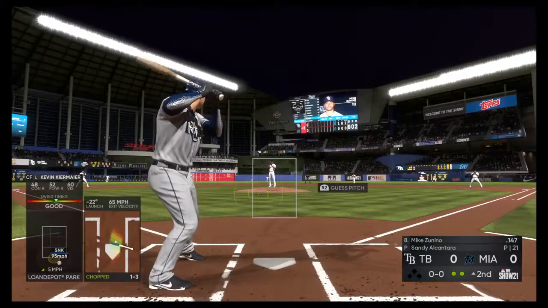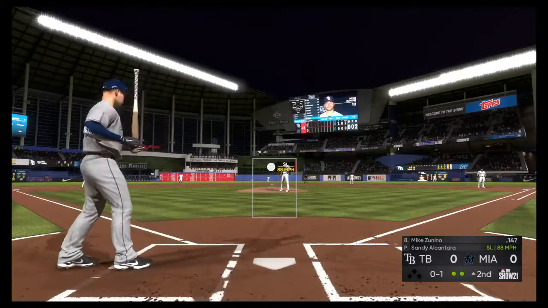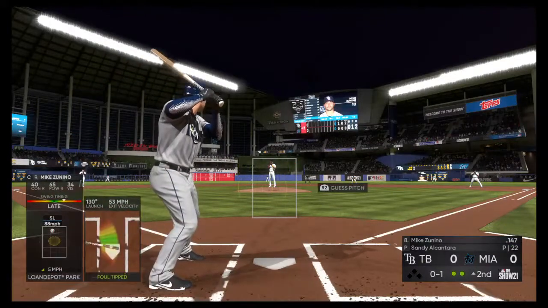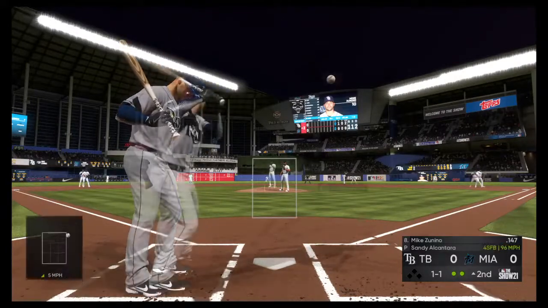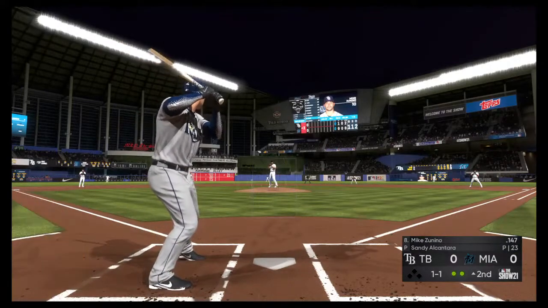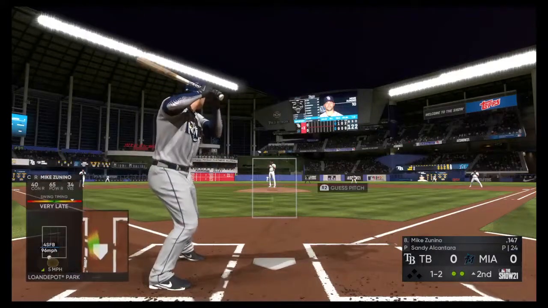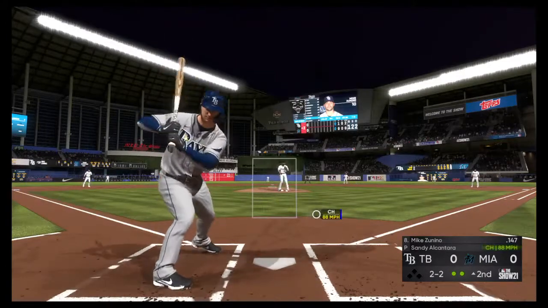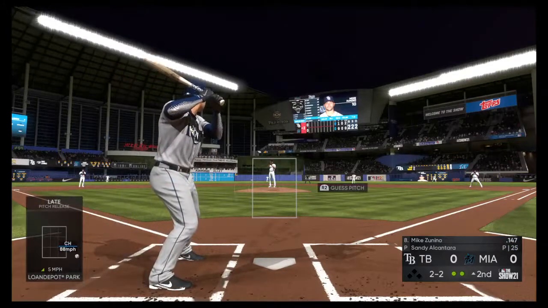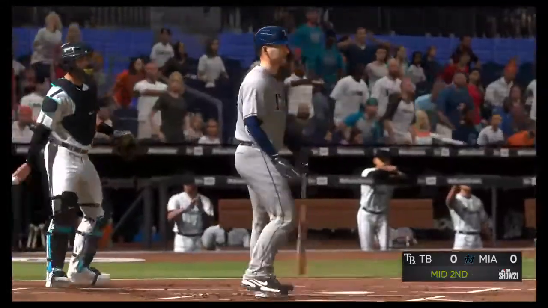So next to the plate for Tampa Bay, Mike Zunino. He'll work on keeping this top of the second alive. And he fouls this one off. No score here as we play inning number 2. A ball and a strike to Mike Zunino. Count is 1-2 now. And it's to 2-2 now with the bases empty and 2 gone here in the inning. And the inning goes away in unceremonious fashion on a swing.